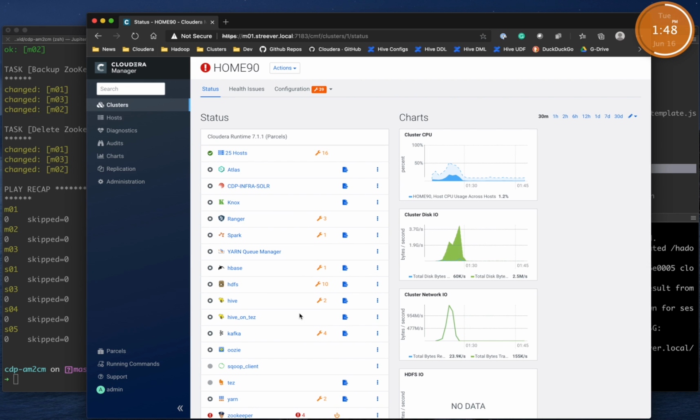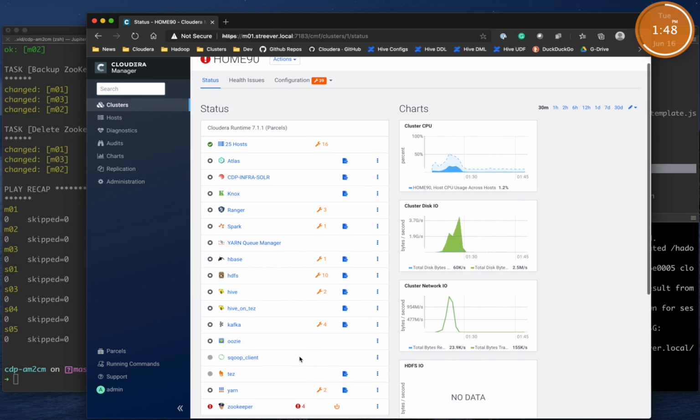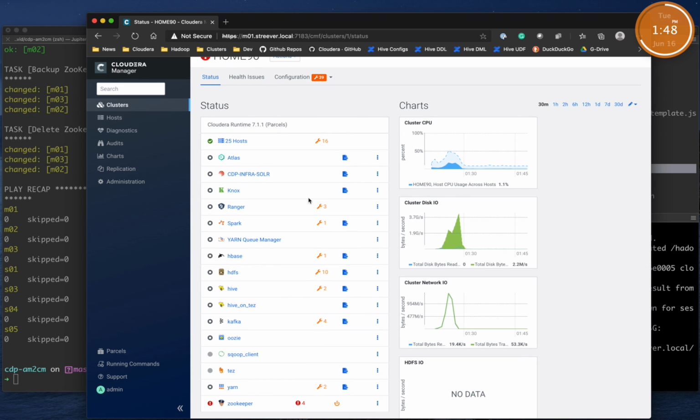Now that we've checked all of our safety valves, go through and just look for any errors in configuration and address those. Many of these warnings here will be in port differences, default port differences between Ambari and Cloudera Manager. It'll be up to you whether you want to make those changes or not.